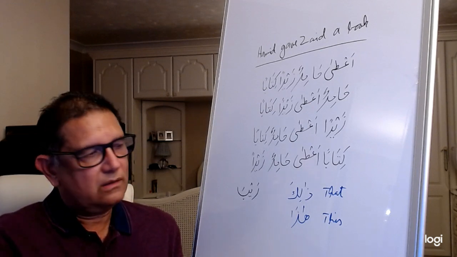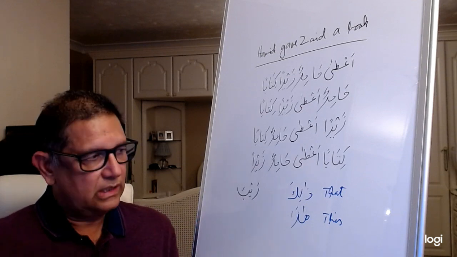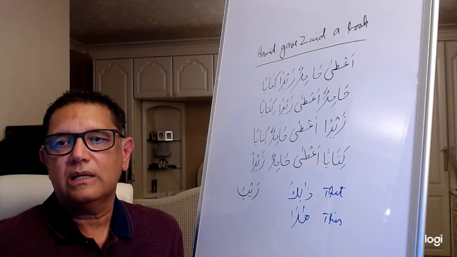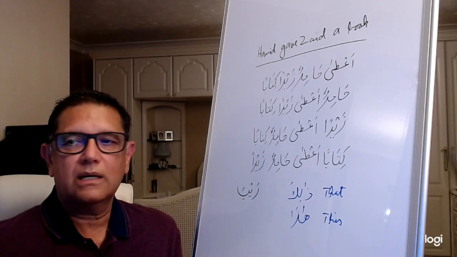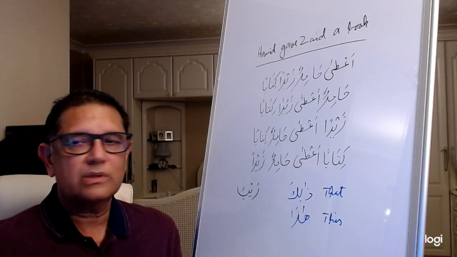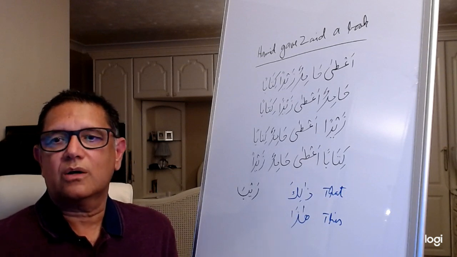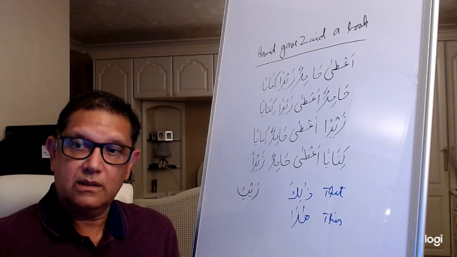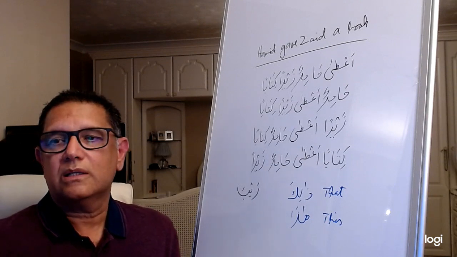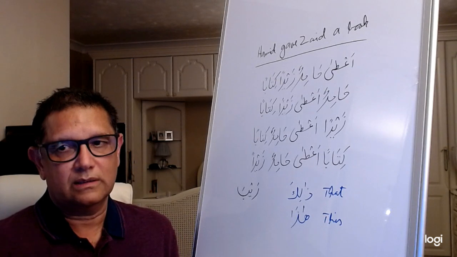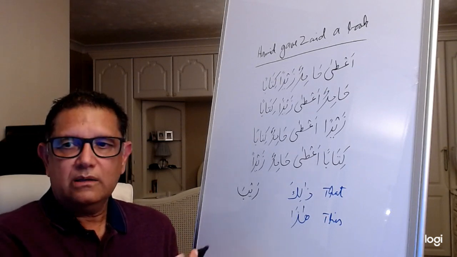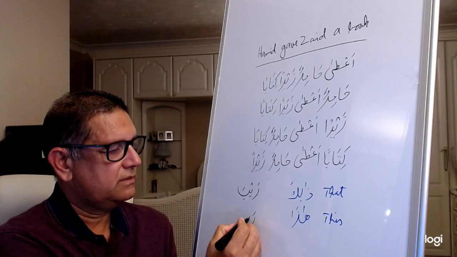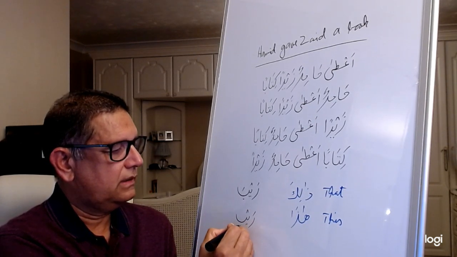And if we start reading Ruku 3, then we see that word again. وَإِن كُنْتُمْ فِي رَيْبٍ مِّمَّا نَزَّلْنَا عَلَىٰ عَبْدِنَا فَأْتُوا بِسُورَةٍ مِّن مِّثْلِهِ وَادْعُوا شُهَدَاءَكُم مِّن دُونِ اللَّهِ إِن كُنتُمْ صَادِقِينَ. وَإِن لَّمْ تَفْعَلُوا وَلَن تَفْعَلُوا فَاتَّقُوا النَّارَ الَّتِي وَقُودُهَا النَّاسُ وَالْحِجَارَةُ أُعِدَّتْ لِلْكَافِرِينَ. So وَإِن كُنْتُمْ فِي رَيْبٍ, the word there has been used, raybin.